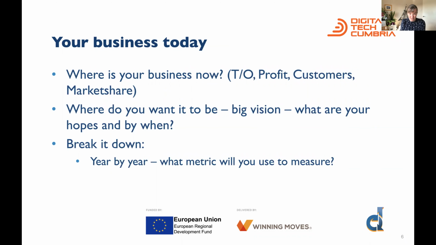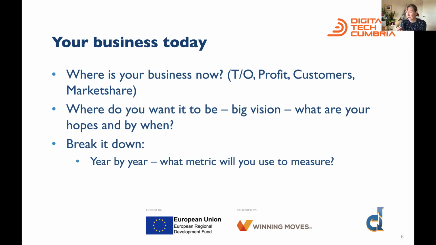Okay, so it's always important to have measures in place. So think about where your business is now, and you'll have internal measures. You might look at turnover, profit, number of customers, number of repeat customers if you're doing B2C online sales, percentage market share, and then think about actually what's the big vision for your business. So what are the aspirations?